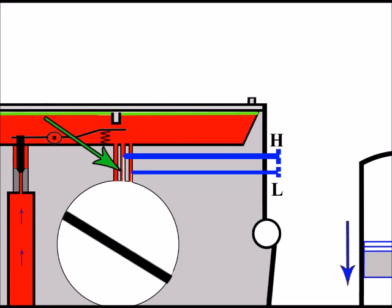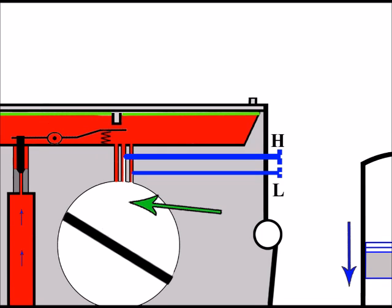So if we turn this screw in even more, we'll restrict the fuel even more. And if we turn the screw out, we'll let more fuel down. And in a nutshell, that's all the high screw's for. It's to put in a metered amount of fuel, which ultimately ends up in this area of the carburetor, the inlet area, and is then drawn into the engine for combustion.